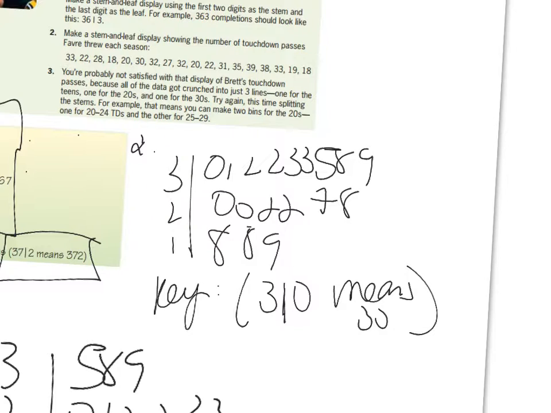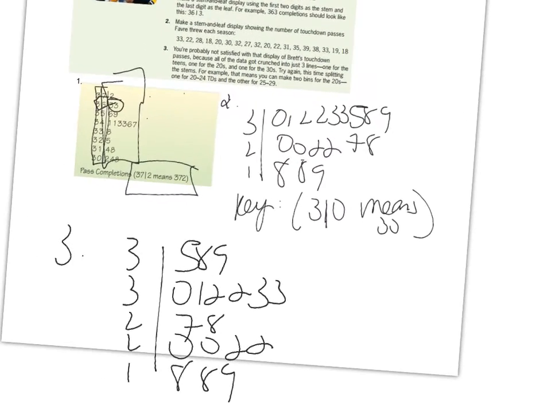Alright folks, so I made one for number 2. You can see that 3 has a lot of values because there's a lot of 30-somethings in the data. Because that's so long and your textbook felt like it didn't really represent the data very well, they made another version of it. What I want you to keep in mind is that you need a key, so if you didn't make one already, do that. The other version of this stem and leaf that maybe works a little better is this: you can split your values into 2 separate categories if you have a lot of them, and then it's just easier to work with. So it split them into 2 separate things. You would use the same key for that scenario.